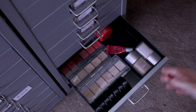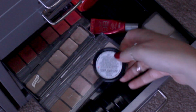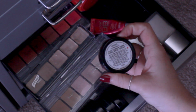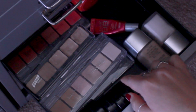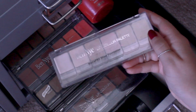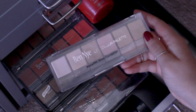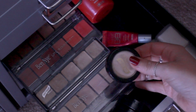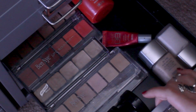Then down here we have my foundation drawer. I have my Graftobian cream, actually what are these? I think they're concealers or foundations. High definition glamour cream. I've done a review of these on my blog. They're fantastic, but my absolute favourite in terms of concealer and heavier foundation is the Ben Nye, what's it called? Media Pro Sheer Foundation. I haven't done a tutorial on that, but this stuff is incredible. I mean, if Graftobian is like a 4.5, Ben Nye is a solid 5 stars. It's fantastic. I love it.